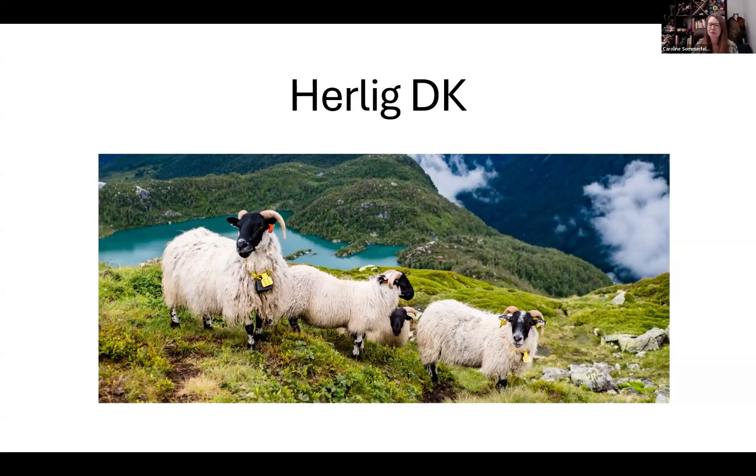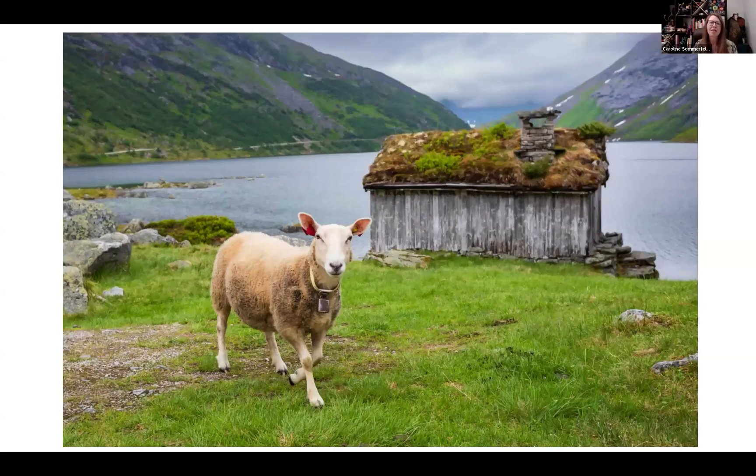These Norwegian sheep have been very beneficial because of that lovely fleece. This other picture shows a Norwegian sheep that was shorn probably a few weeks before the photo was taken, living near the water with a very picturesque recreation of a Viking building as well — really giving you an atmosphere for what we're doing with this shawl. Interestingly, the Norwegians do not name these sheep with different breeds — they're all just called white sheep because they're such an important part of the culture and have been with them so long they really don't need a breed name.